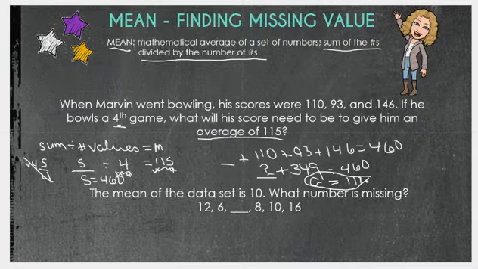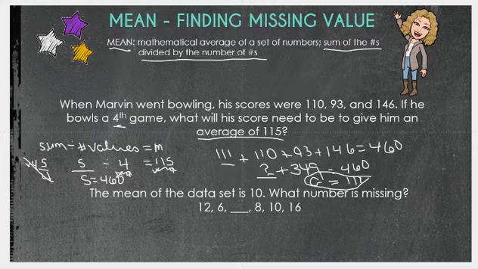And then I would encourage students to go ahead and put the 111 up here, add all 4 scores together, see if you do get 460, then divide by 4, see that they do get 115, so they can conclude that 111 is the score. So again, set it up as a formula. The sum of the numbers divided by the number of values is the mean. Substitute in the numbers that we know. We know the mean, we know how many games, and then solve from there.